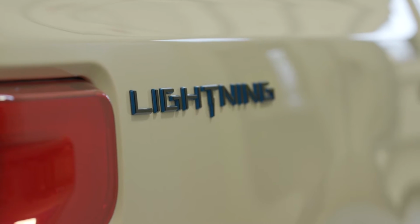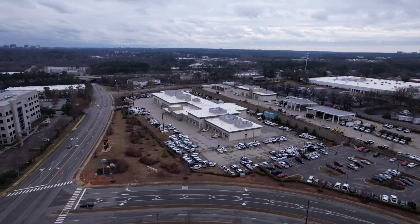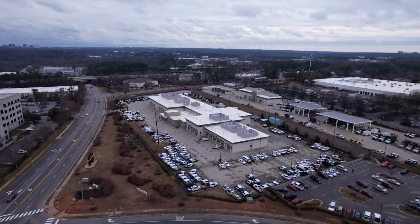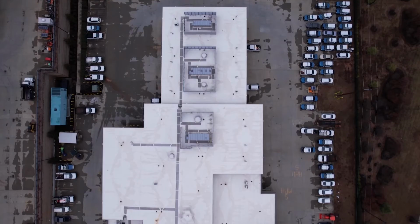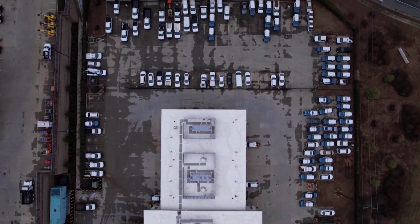As we've looked at various solutions for different things, a good example would be an electronic pre-trip solution. We're looking at various options and we reach out to Geotab and they have that. It's built into the system that we're currently using. We also use remote diagnostics to kind of triage remotely, if you will, if we need to have the vehicle towed in or if the vehicle is safe to operate. So we can do that remotely without having to pull a truck off the route and save money with those tows.